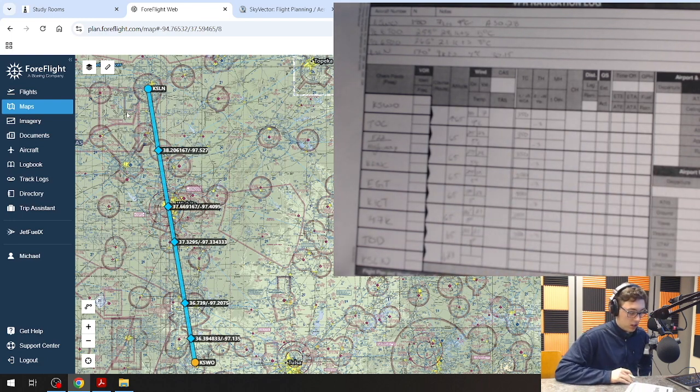Now that we're descending into Salina, we're going to use that local weather. So that's going to be 170 at 9 knots, with 4 degrees Celsius. All right, and there you have it. It's the first part of your navlog. We're almost done. Not really. You have a lot to go. So buckle up. Sorry. False hope.